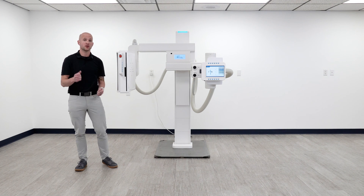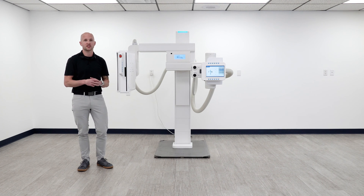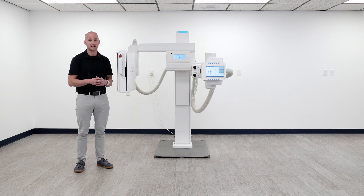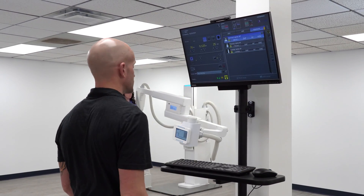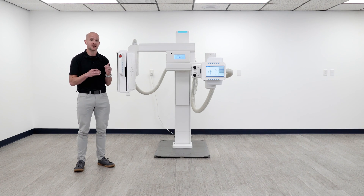When using the Acuity UDR in a clinical setting where long bone stitching is required, our optional auto-stitching package has got you covered. This feature allows full spine and long leg exams to be shot effortlessly with pinpoint accuracy in under a minute. Setting up stitching in the software is as simple as planning any other exam. All you have to do is plan an exam that's already been programmed to do auto-stitching and the software and the stand know, based on the number of projections in the planned study, how many images it's going to need to stitch.